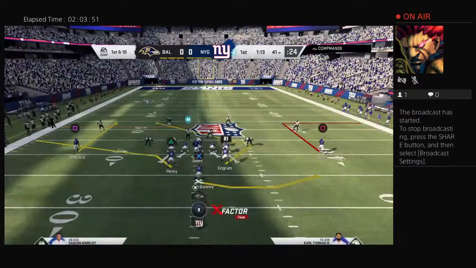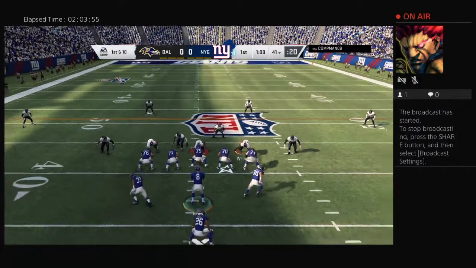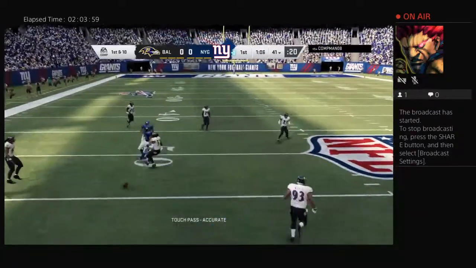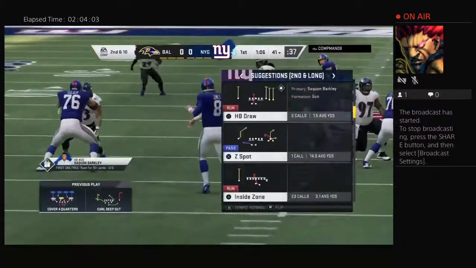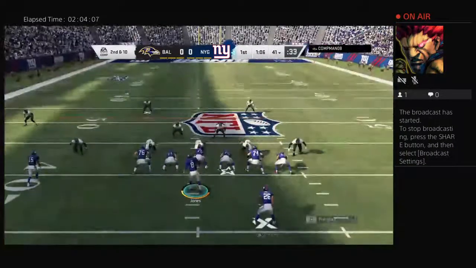Sometimes the most effective routes are the ones that you run in the backyard, and you probably ran them when you were 5 years old. We'll have a little curl there against zone, but the key to it is finding the open spots in the zone, how a linebacker or a defensive back will widen to give you space. Find that area, let your quarterback hit you.